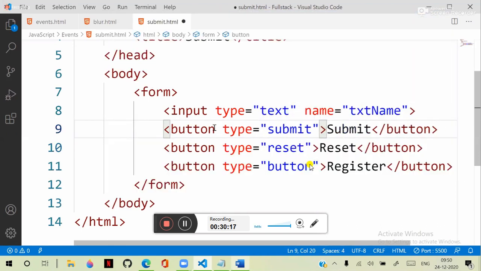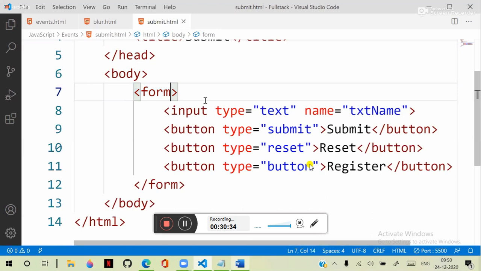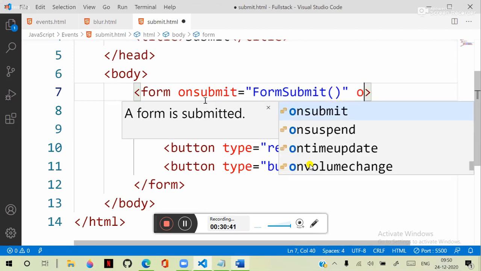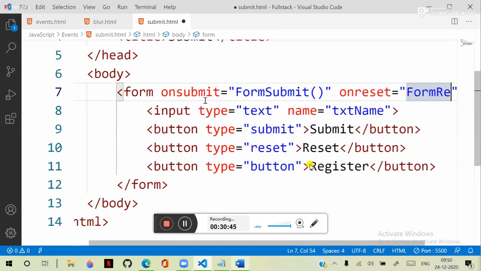Then what we have to do is write events for submit and reset inside the form, because submit and reset are submitting the form. So the form is defined with these two events, onsubmit and onreset. Form submit is the event I am writing, with a function. Onreset, form reset, I am writing like this.